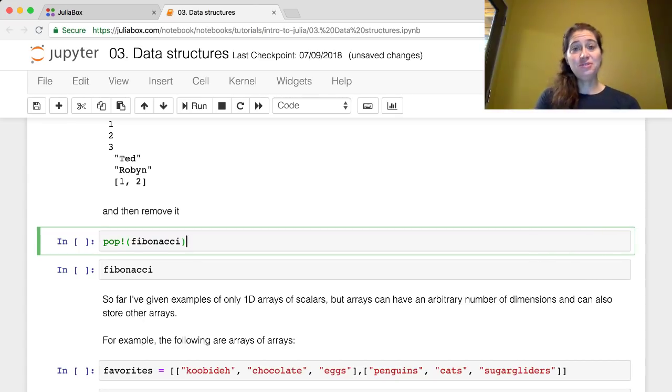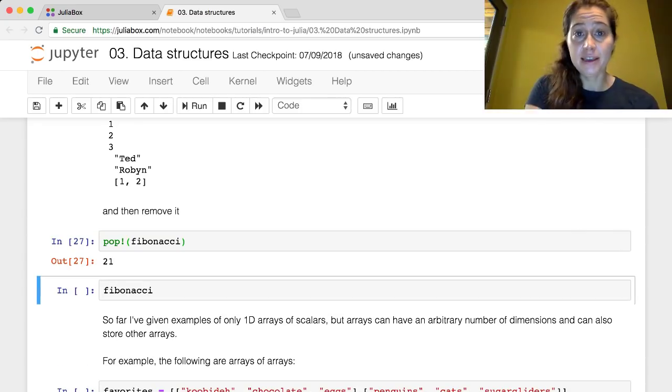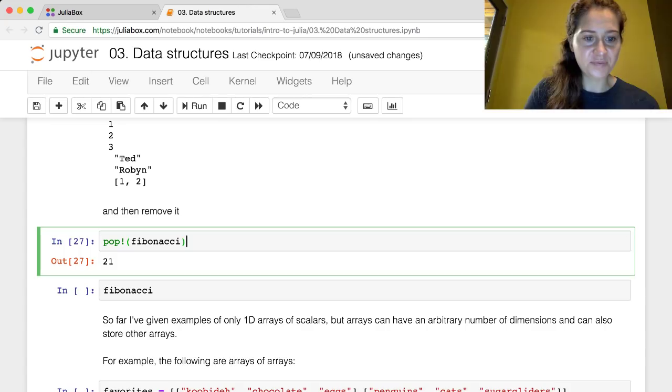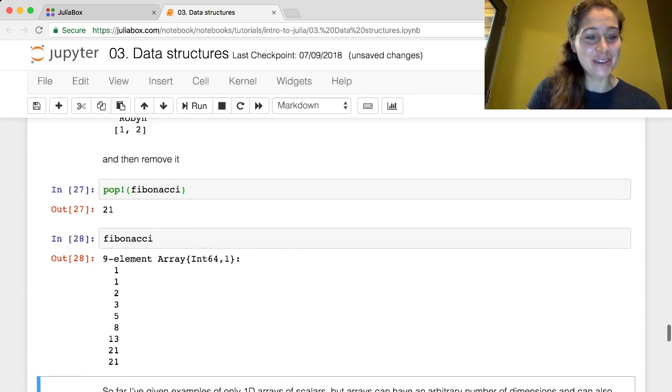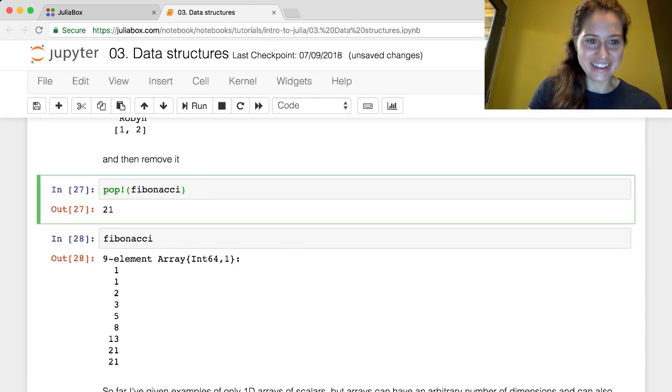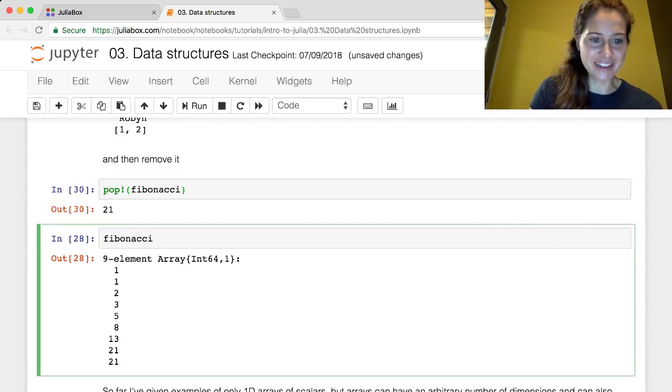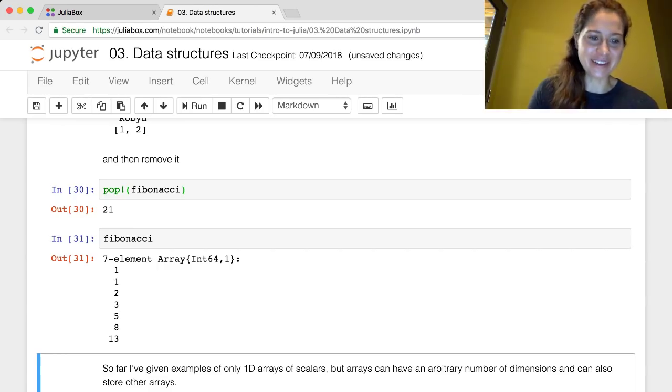Now if you want to remove elements from an existing array, you can use the pop bang command. Notice that pop bang in the case of an array only takes one input argument. In dictionaries it took two, because in the case of a dictionary we needed to specify what we were removing. In the case of an array, we don't need to specify what we're removing because we're always taking whatever is on the end. Once we run pop bang on fibonacci, we can look inside and see that one of our 21s was removed, but I added 21 a few times, so I'd have to keep running pop bang to remove all the 21s. After running it a couple times, now we're down to 13 as the last element of fibonacci.